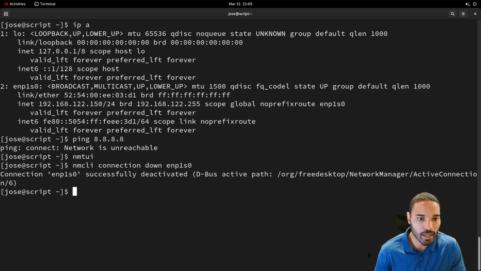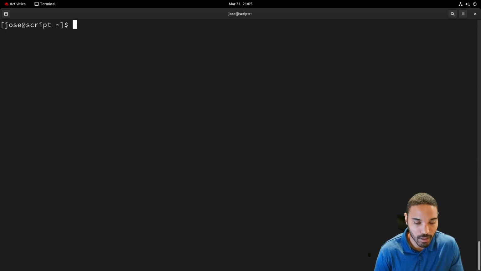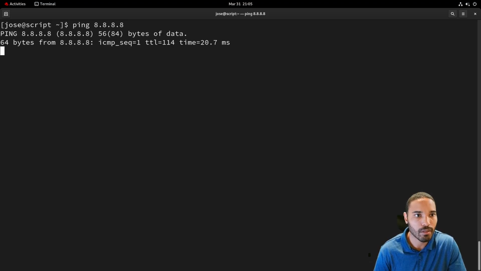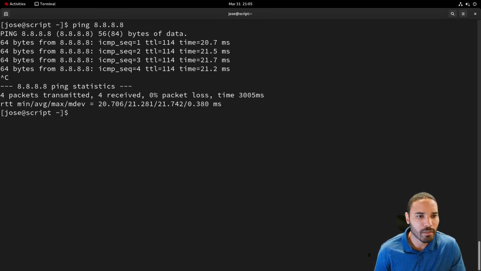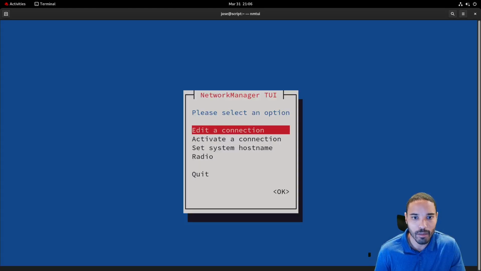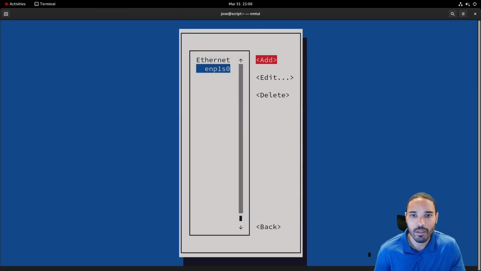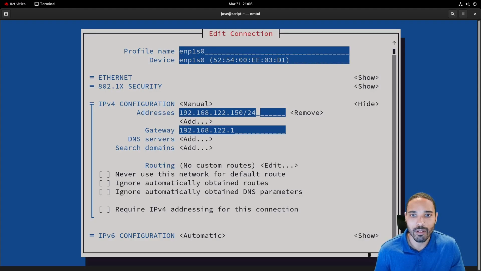We're going to go down, and then up. Okay, now let's see if we can ping out. There we go. Now we can ping out. So now that's something I did want to check. Let's see about the subnet mask. So that is something we can adjust. We can make that /20, something like that. But it did it automatically for us, which is good.